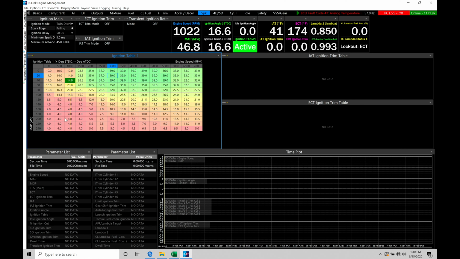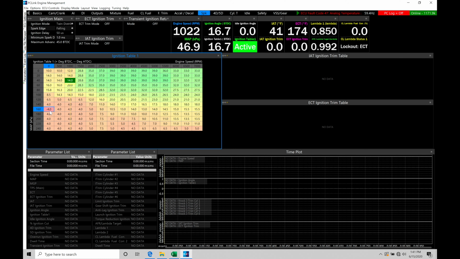And then if we have a value here of 4 degrees, it's a much lower value, a much more retarded value. That's going to be commanding the spark to happen 4 degrees before the piston reaches top dead center on our compression stroke. And if we have a negative value in the table, let's just change our value here from 4 to -4. In this case, we're going to be commanding the spark to happen when the piston starts to go into the combustion stroke.